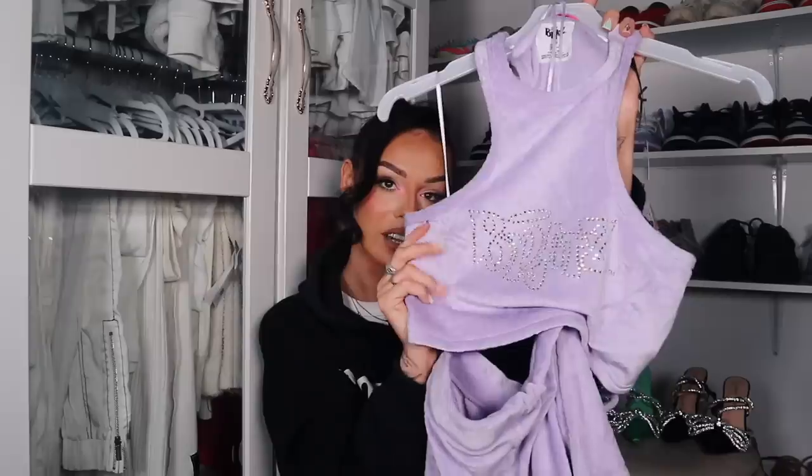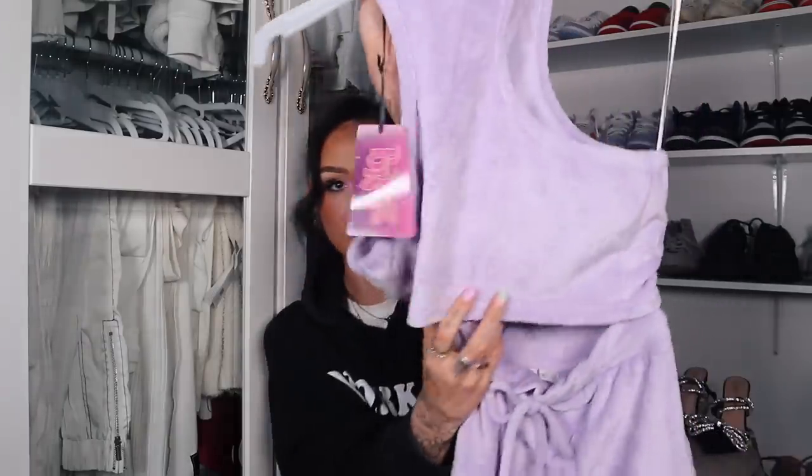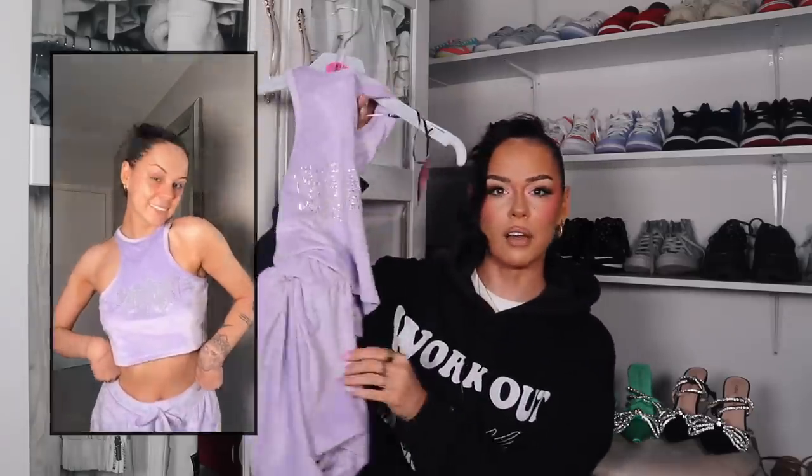More PJs now because I couldn't resist. This is new — they had loads of them right at the front. It's this cute little Bratz set and the material is honestly — it kind of feels like the hoodie, it's almost like a really soft velvet. I would low-key wear the top as an actual top. It's got the little Bratz diamanté sign on, and Bratz and little lips imprinted as the print. It's very Y2K but the quality is just unreal. It's almost giving Juicy Couture vibes. Cute little shorts as well which are adjustable. I got an extra small. They were £15, which is a little bit spendy for pyjamas, but the quality 100% justifies that. Really thick, really soft and I love the lilac colour. Head to the PJ section because they've got some really cute bits in right now.